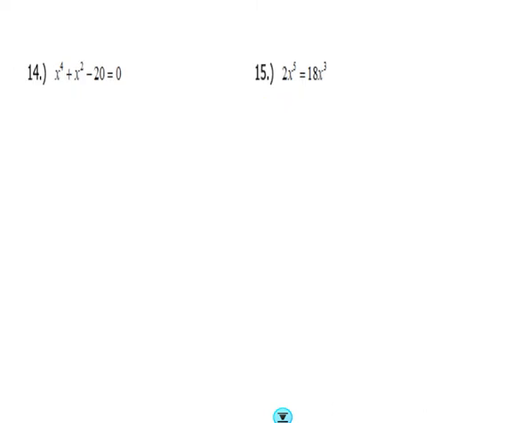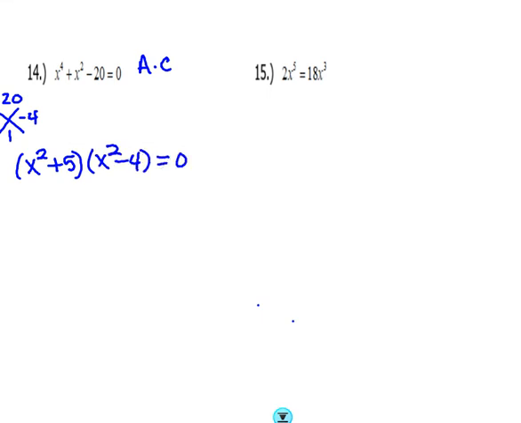All right, 14. All right, method. 3 terms, no GCF. It's going to be the A times C method. I know I'm looking for 4 solutions. All right, what multiplies to give you negative 20, but has a difference of positive 1? So 5 and negative 4. Here again, no leading coefficient, so I can go directly to my factors. You can also factor by grouping. This is a shortcut, hopefully that you recognize now.